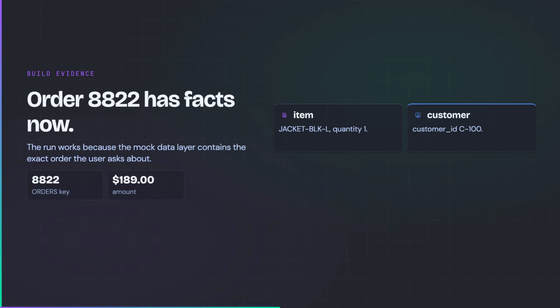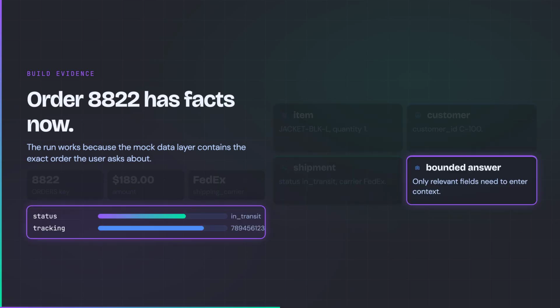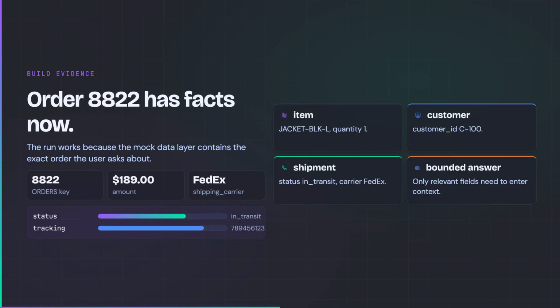That value comes from the data layer, not from the model guessing. FedEx is the carrier in the record. This is the kind of concrete fact support users expect. The status is in_transit, with tracking number 789456123. Those 2 fields drive the final shipment answer.